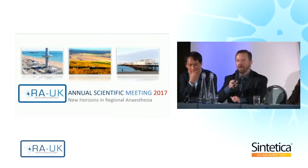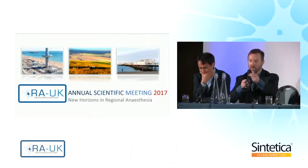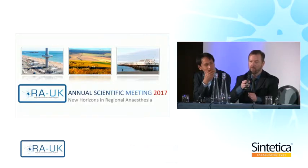When I was a registrar in a cardiothoracic hospital in Copenhagen, there was a PhD out, the first I've ever heard about, talking about the use of blind approaches to the thoracic paravertebral area: touch bone, walk off the bone, and inject at multiple layers. And this was for sternum split. And they had very good success with that. And if they punctured the lung, they had drains in there already. So that was no trouble for them.